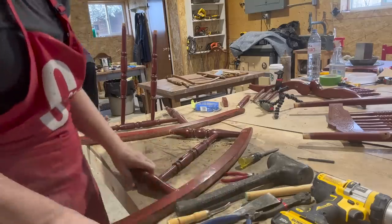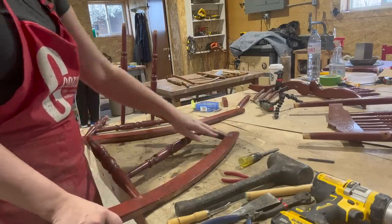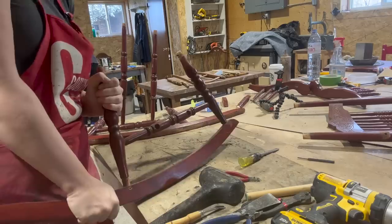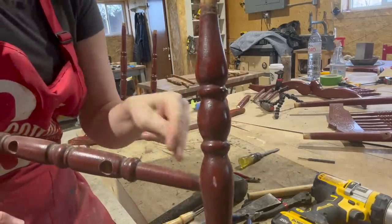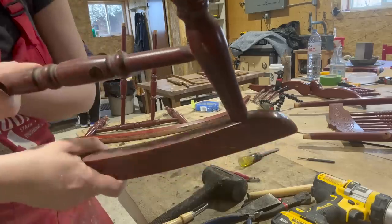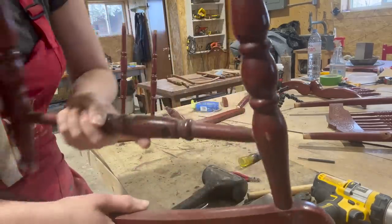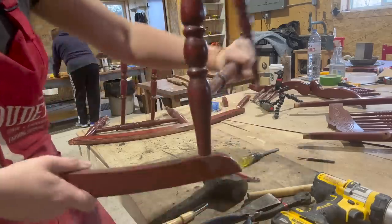So there we go. Now I'm gonna get this popped out. And I want to turn this if I can, that way I don't have to dig a hole here, but it might not work with this together. So I'm just going to give it a little bit of a try, and just try to lift it out of that joint. There we go. Good. So now I want to turn this using the leverage of this to see if I can pull this nail out, but that might not work. Oh, there we go. Just really gently, because I am putting a lot of stress on this joint as well. Just kind of work back and forth. There we go.